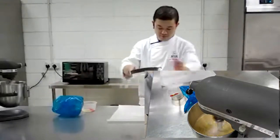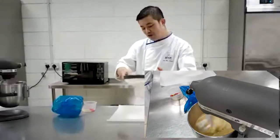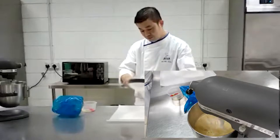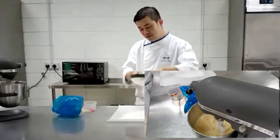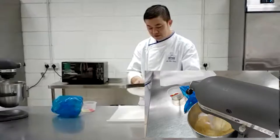Take it higher, about 10 cm like that. Let the flour cover the air. So after you cover the air for the flour, they don't have lumps already. It will be easy to mix well with the dough.